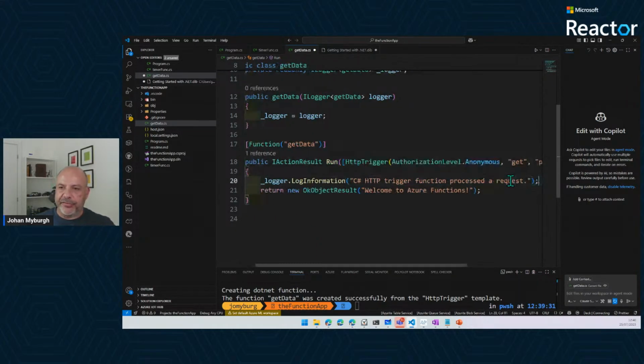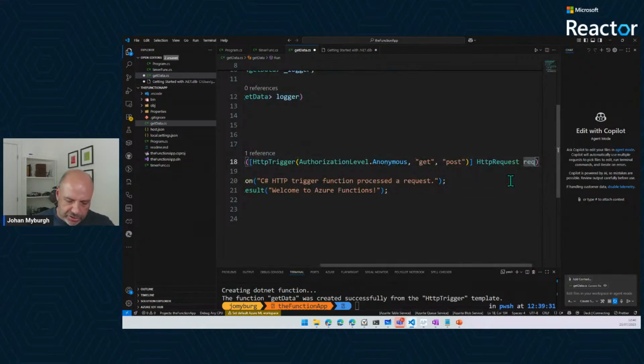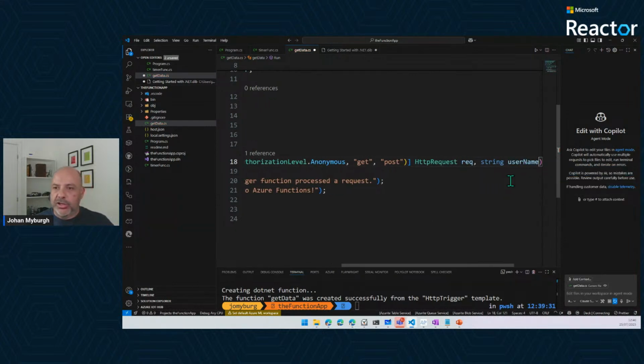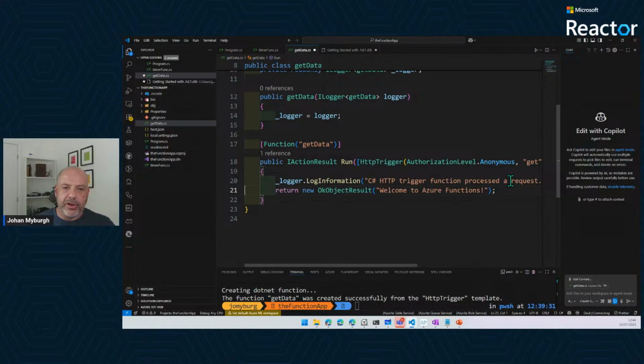You've logged on to Azure Functions, and in actual fact, I should be able to specify something like a string username there, and then further to this, I can specify something like log information, username, and then return okay, welcome to Azure Functions, username.